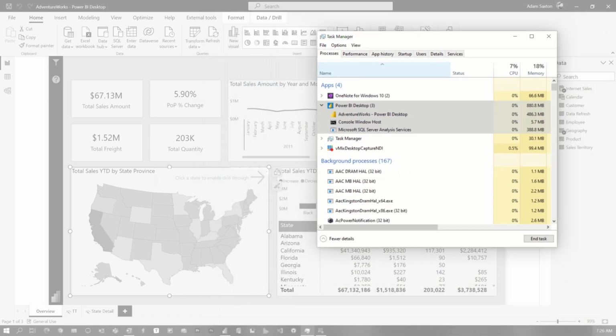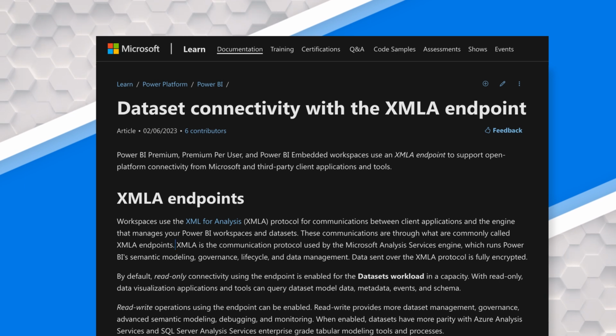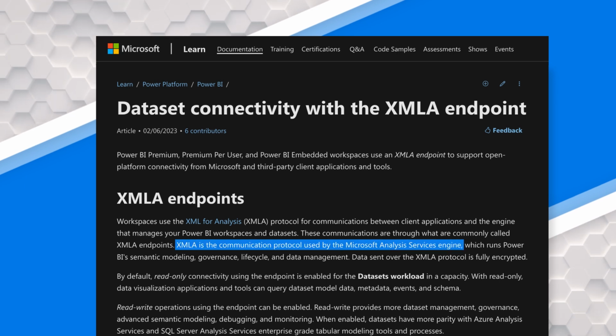All right, so going back to the original question, where do these two fit together? And the answer is, it depends. Generally, if you're starting a new project, I recommend starting with Power BI. So look at Power BI Premium. If you leverage the XMLA endpoint, you're effectively treating Power BI as an Analysis Services server, and the dataset inside of Power BI is your Analysis Services tabular database. And so you can leverage things like Tabular Editor, and all these things that have come out for automation that work against Analysis Services will work against your Power BI dataset.